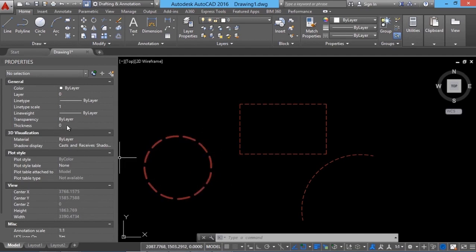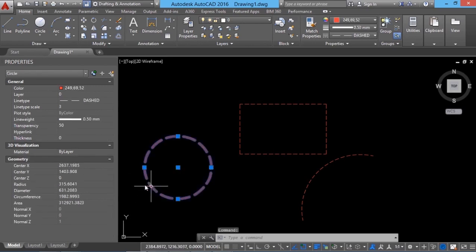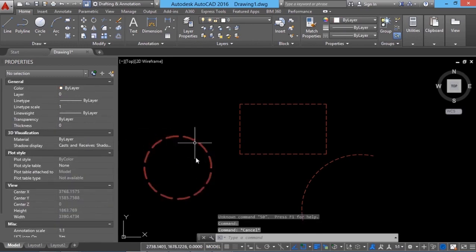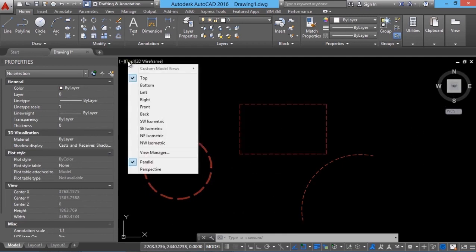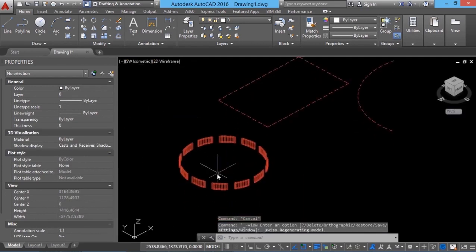And the next property is called thickness. Thickness is nothing but the surface that is generated from a profile in the positive z-axis direction. See, presently, apart from x and y, there is also a z-axis which is pointed towards us. And if you provide a thickness, I'll just click on the object and provide a thickness of say 50. Only if you change the view, you'll be able to see this thickness. And if you want to change your view, the easiest method is click over here, then you select southwest isometric. You can see the thickness which is given.